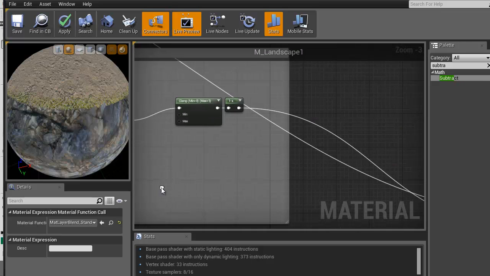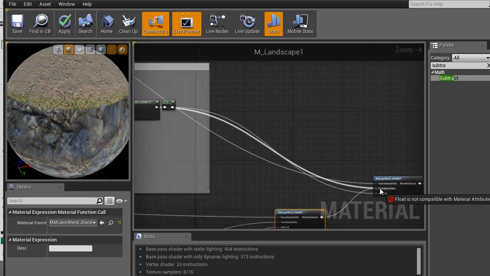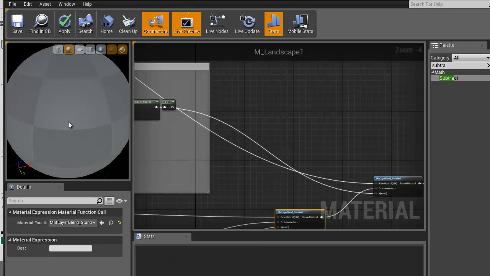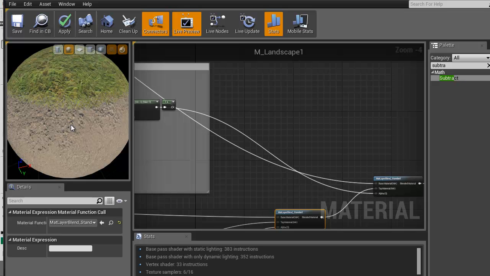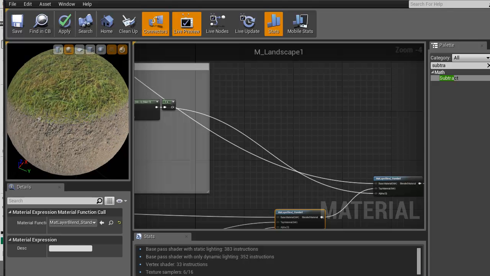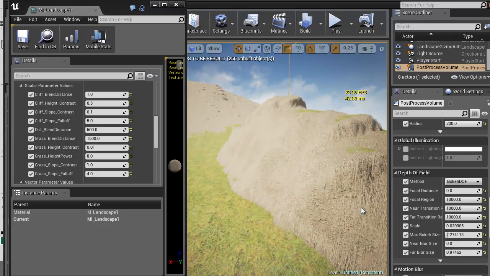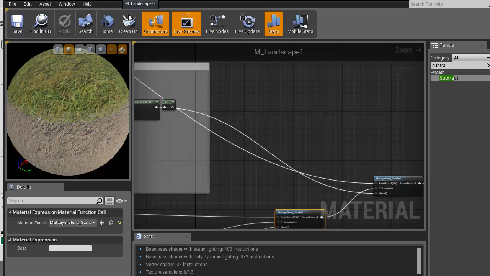Oh, I think, I'm not entirely sure that I don't want to have the 1 over the 1 minus here. But no, that's going to flip the whole thing, right? So it's going to put grass on the cliff, if I'm not mistaken. We'll just see real quick. It puts grass on top. Let me apply that and see if that was the problem. No, that is actually incorrect. It puts the dirt on this side there. Okay, so let me figure out what I did wrong. I did something wrong.